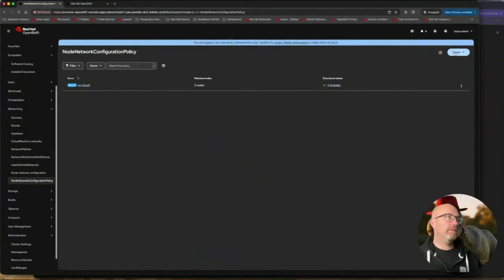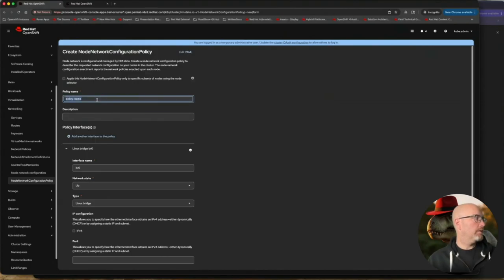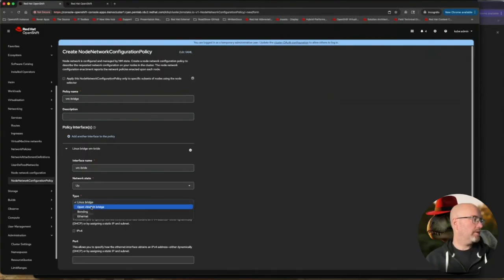We'll have to create the bridge. So we're going to call this VM-bridge, and we'll make this a Linux bridge. There is a difference between Linux Bridge and Open vSwitch Bridge.